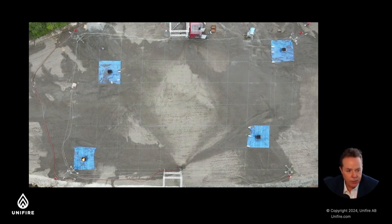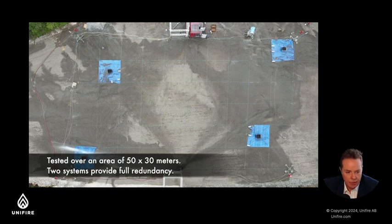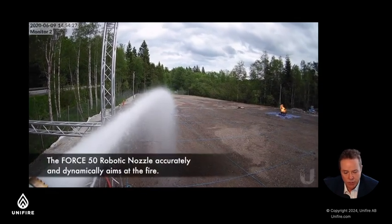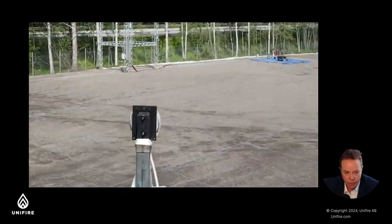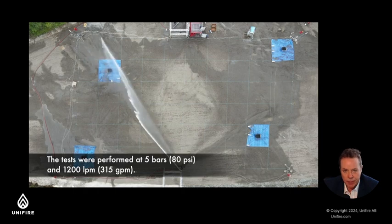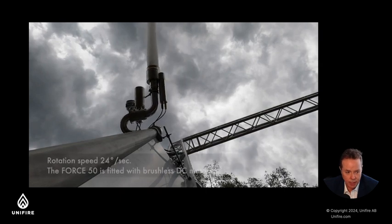Here I will show a film of testing that was done in the LASH FIRE project of the system's ability to detect fires autonomously, locate them, and suppress them. And here you're seeing footage from these tests. Again, there's no human intervention here whatsoever. Here, a single system is being tested. There are actually 2 systems on this setup, which is simulating a 30 by 50 meter section of a weather deck. Here you see one of the flame detectors. There's one at each corner of this area. And again, the 2 detectors are giving us the coordinates, and the system is then triangulating the 3-dimensional size and position and tracking that in real time.